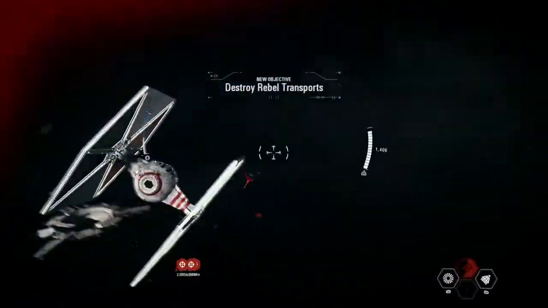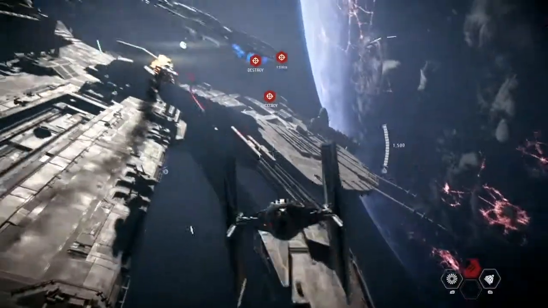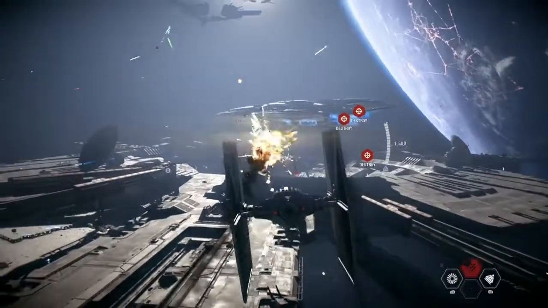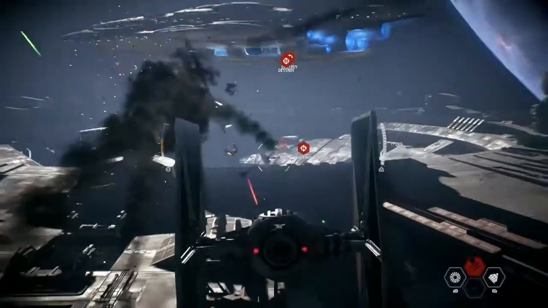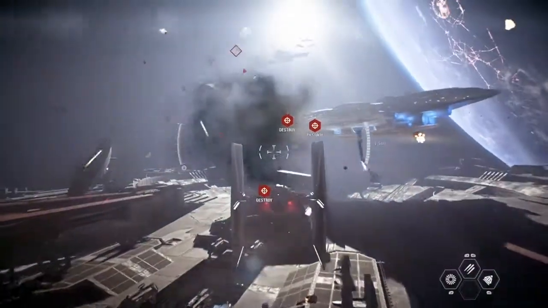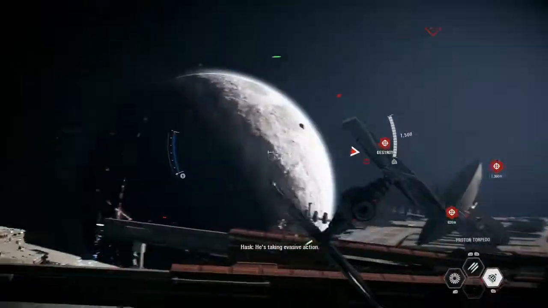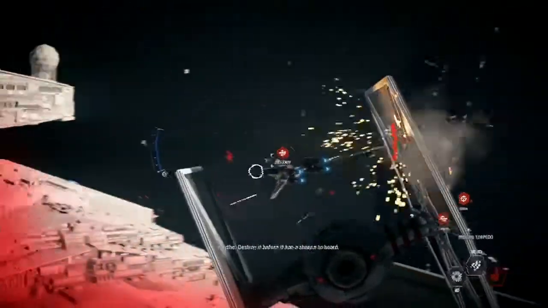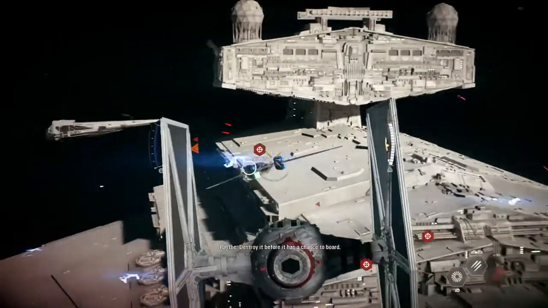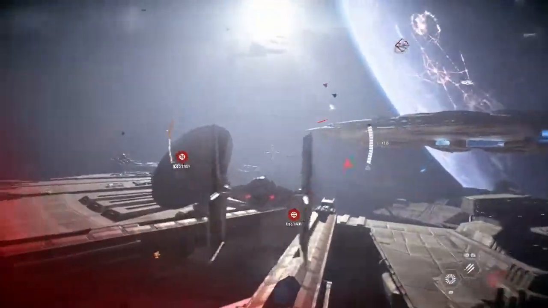Oh, jeez, stop shooting. I think the health bar is right. Just so you know, it shows you like 1,500. Pretty sure it's my health. Okay. Engaging enemy transport! It's taking evasive action. Destroy it before it has a chance to board! Yeah, okay, I was trying to do my special ability. Oh boy, okay. Push down!